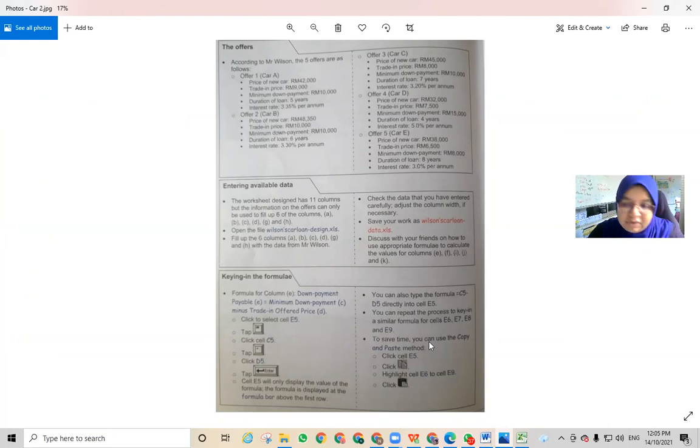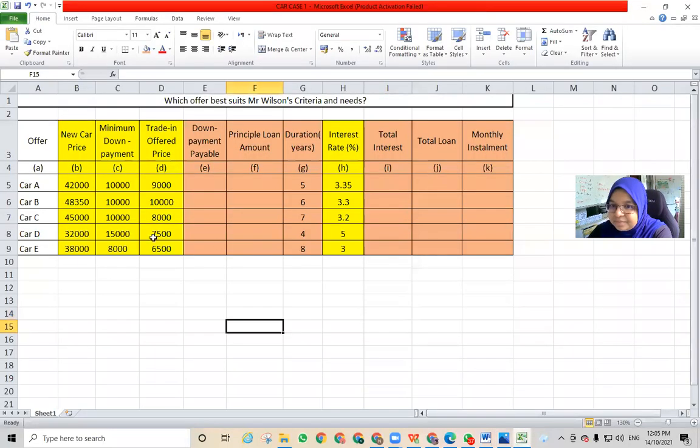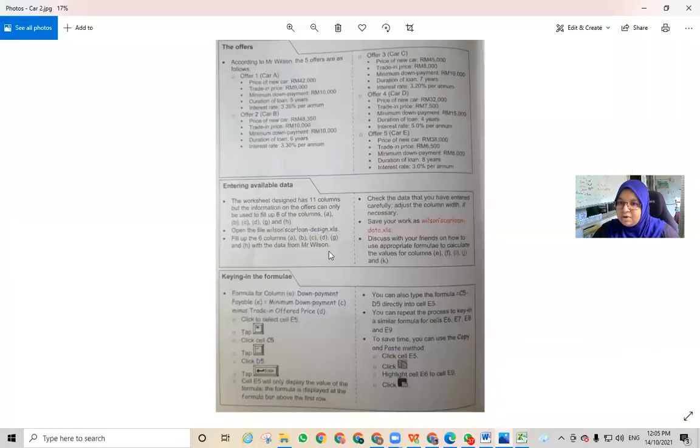This needs another lesson. In your test later, our test is only up to filling in data. I will not give you formula yet. Formula needs another lesson. So when you get your data later, fill in. I am going to post this in Edmodo. Please follow this. Please do the offer first. This one, we have done it already. Leave it. When I asked you to create the file earlier, meaning that you have done this already.